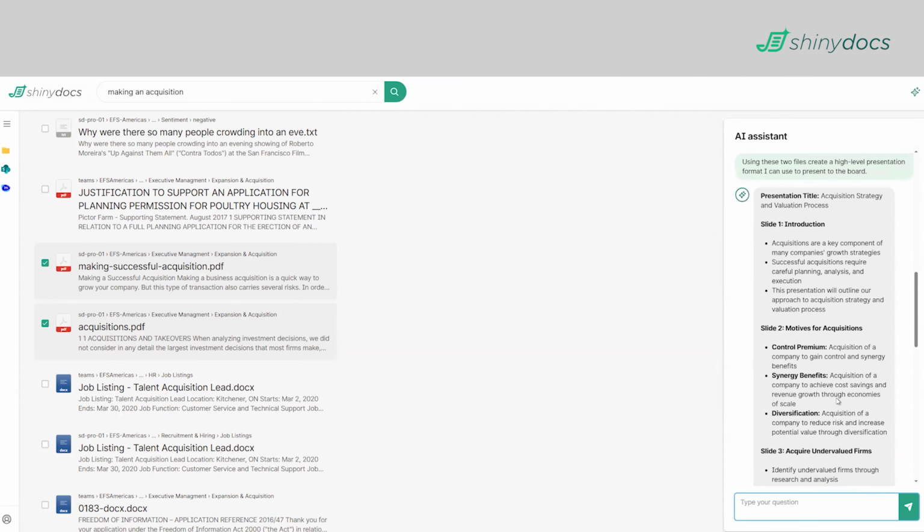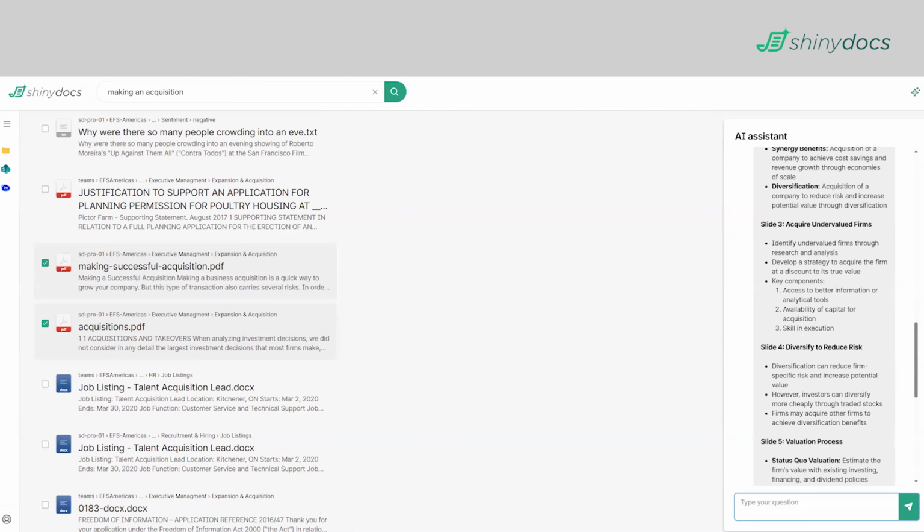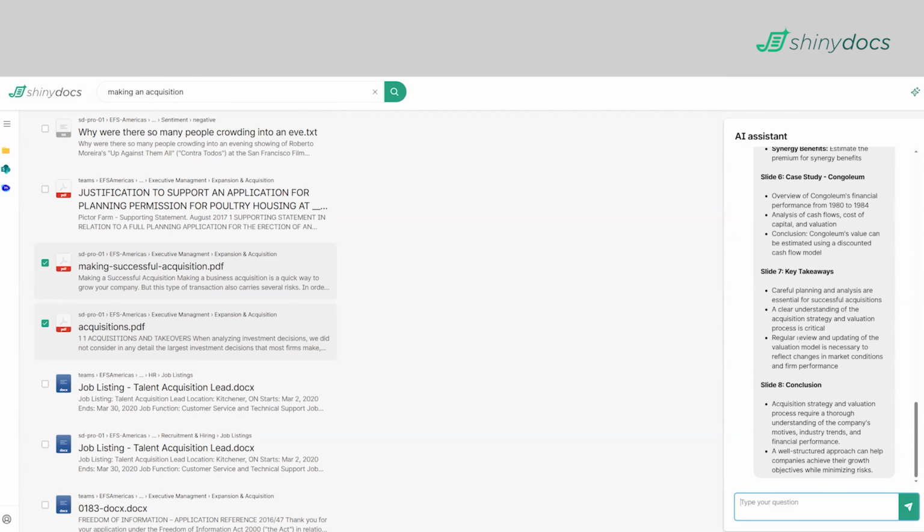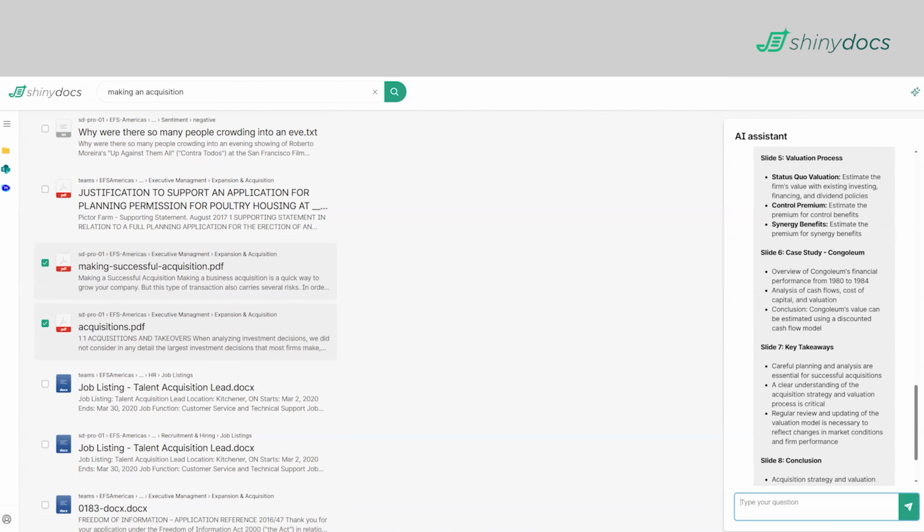So I can read through it. I can use it directly if I want to just copy and paste things into slides, but I probably want to review it, make sure that it sounds good and it's really giving me the information that I want. And one of the things I've noticed is I do want a little more information. I want some more refinement to it. So I'll just keep asking it more questions.